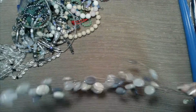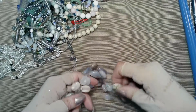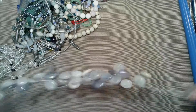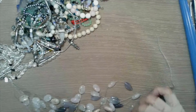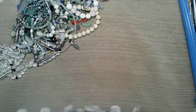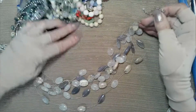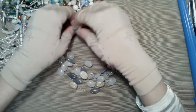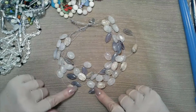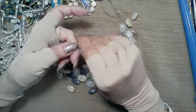Okay, and this was the one I was working on. Now, these are all glass. Well, no, there's stones mixed in here. This is a full one. This is more than I've ever seen them come to me. It's glass and stone. These stones are some type of jasper, and they're gray and kind of an opaque white. And then the stones are mixed in. That is one of the prettier ones I've ever seen.